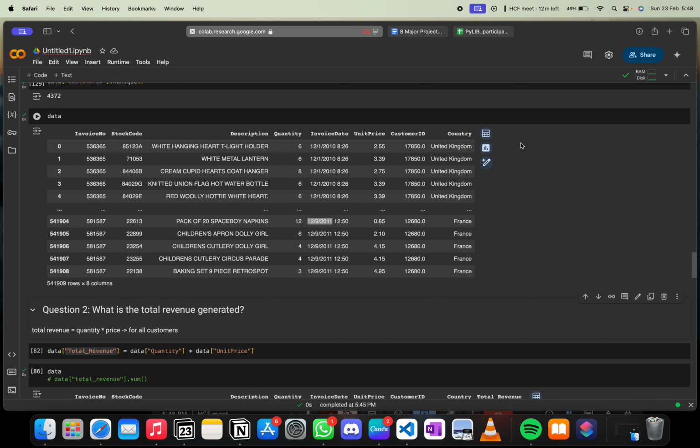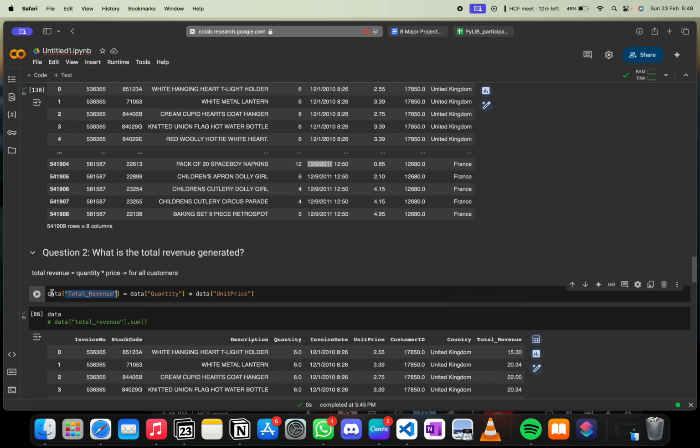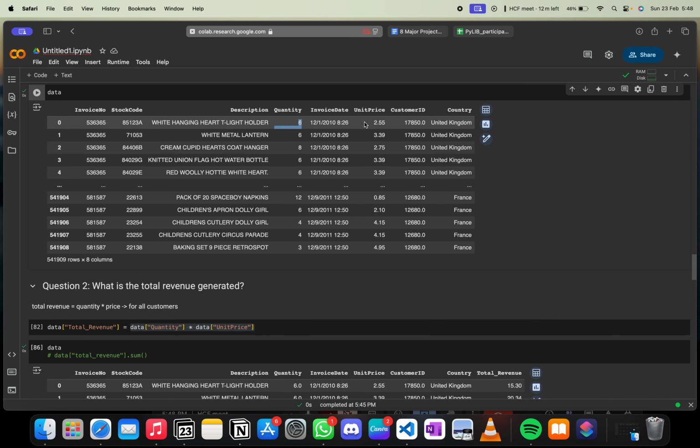So if I want to put total revenue, I just have to give the column name, put the data frame, and multiply or assign it a value. I told this also in the class. So here, what do we want? We want how much amount he purchased. Total amount you can put, not revenue.